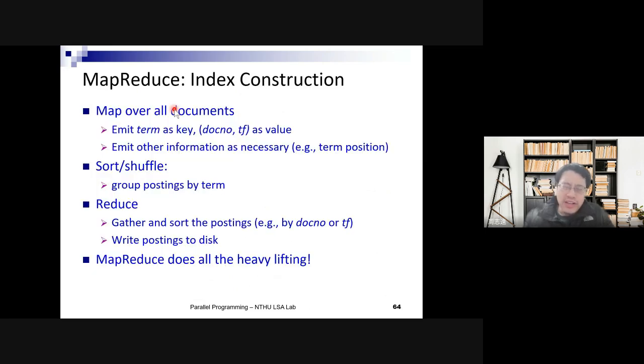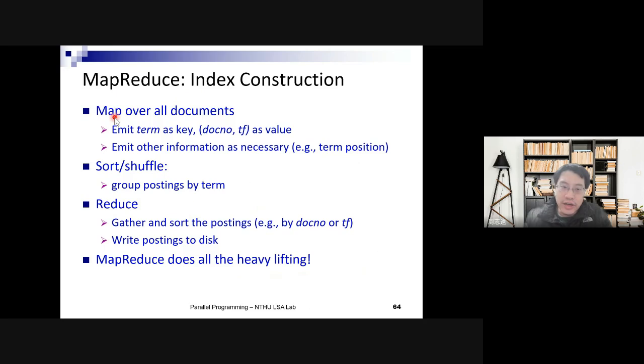All right, so I believe you still remember the workflow or the programming model of MapReduce. It turns out it's quite easy to implement the inverted index algorithm in MapReduce because it fits the programming model well.